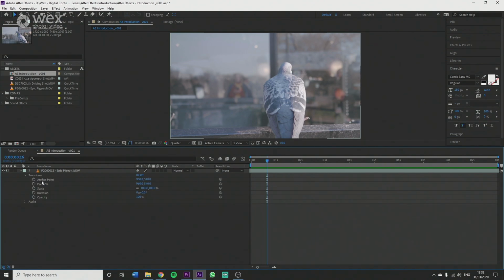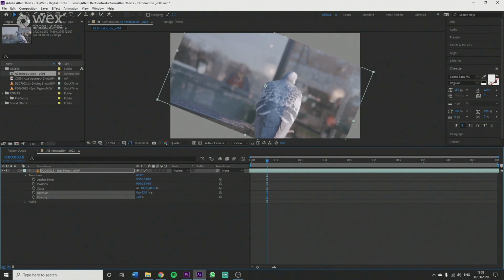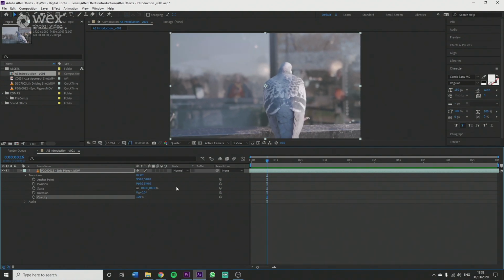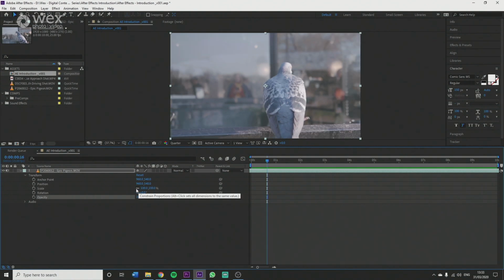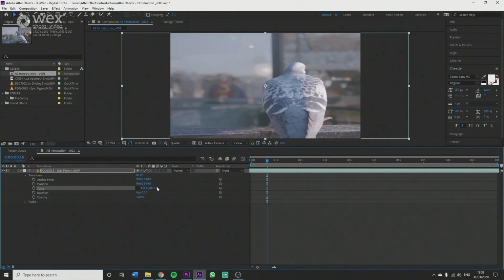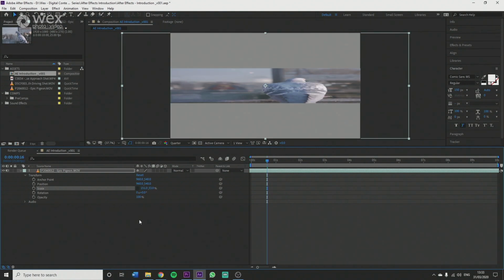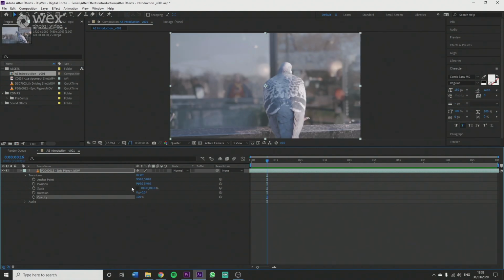And if we go to transform, we've got all these transform tools. So we've got anchor point, position, scale, rotation, and opacity. Opacity affects the visibility, rotation, self-explanatory, it spins it. Scale, you can scale it up and down. I'm just using Control Z to put it back. If you unselect this little chain tool here, you can move each of these scale axes individually, so you can stretch and you can squish your images, but I don't want to distort the image, so I'll just leave it the same, and I'll make sure that chain link is enabled.